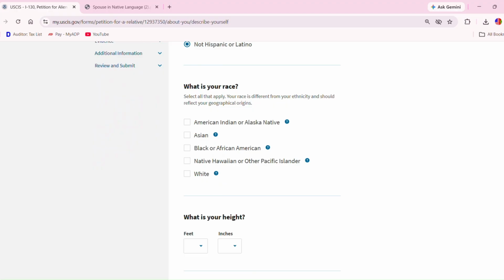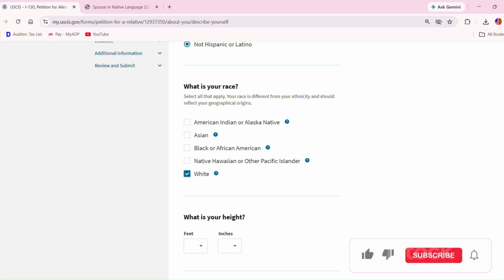For example, if I check white, a person having origins in any of the original peoples from Europe, Middle East, or North Africa. So I check white. You check the question mark and see the one that applies for you, and then select it.